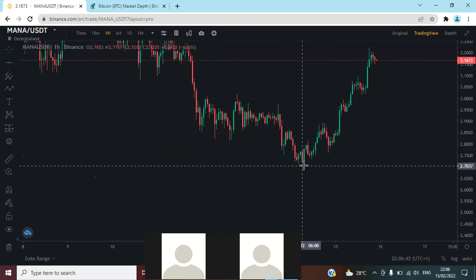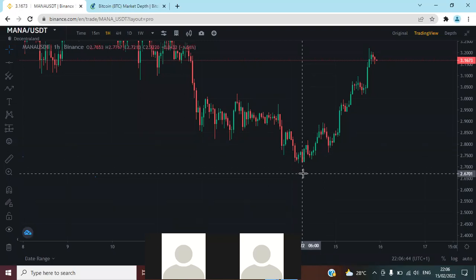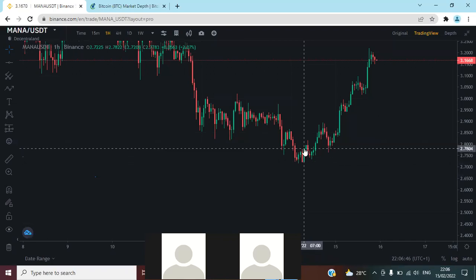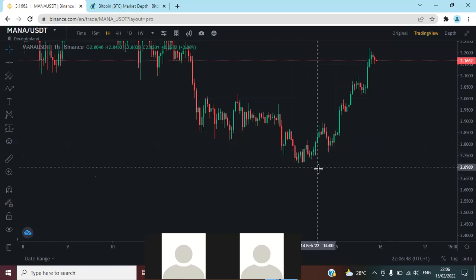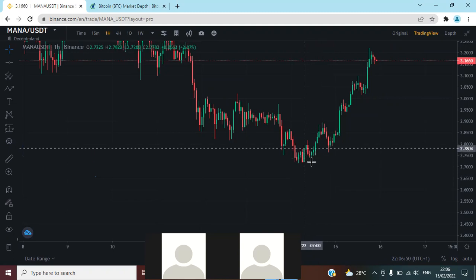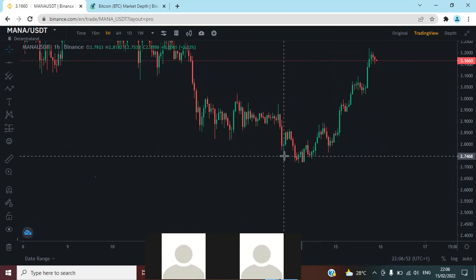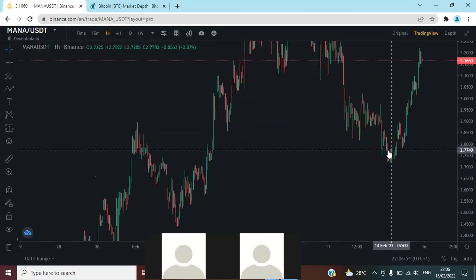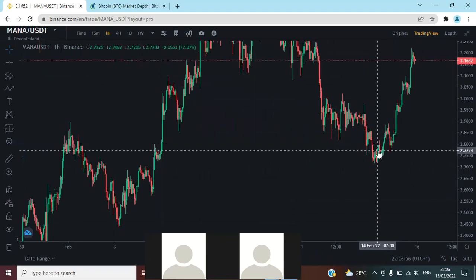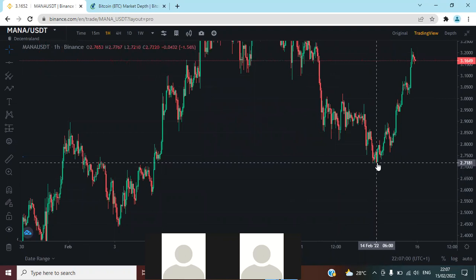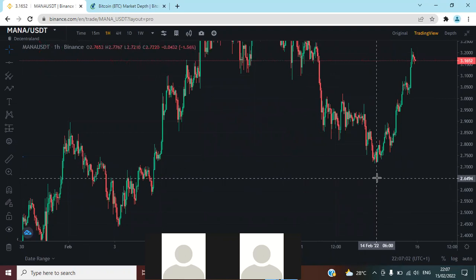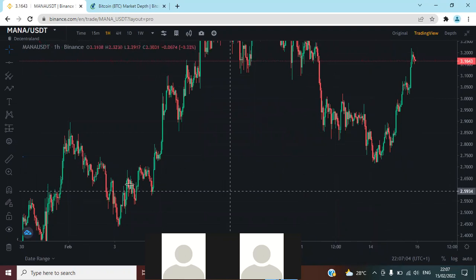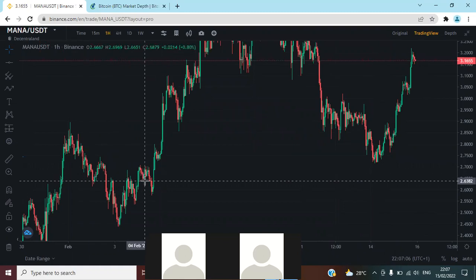Don't place stop loss here, I've talked about this now. Number one, it is too close to this. A slight market move down will get you stopped out. You look for the next support. So if you're taking a trade, this is the first support. The next support we see in the market is this support here. This is the support I'm talking about. You can place your stop slightly below this.